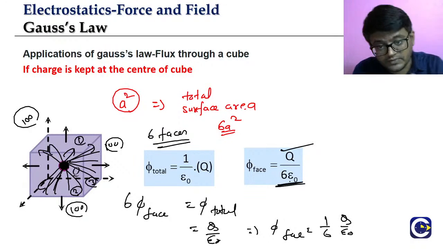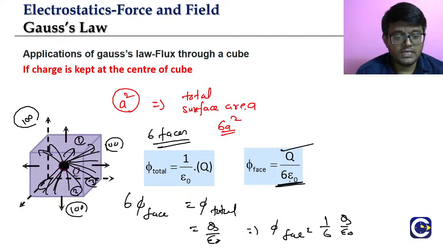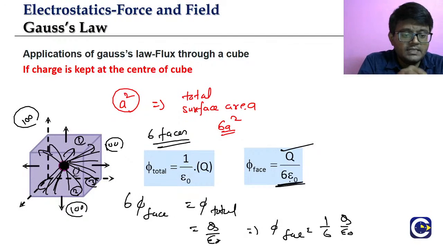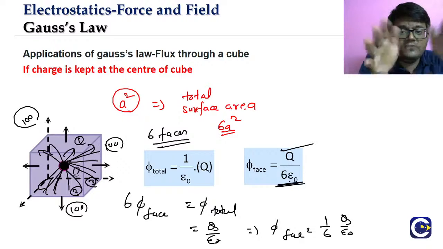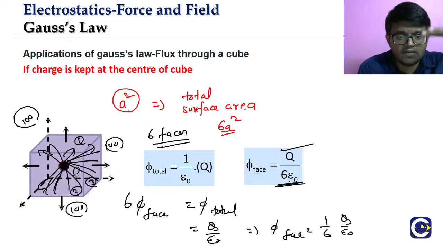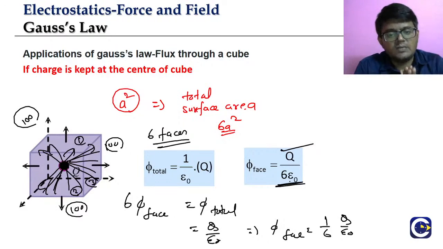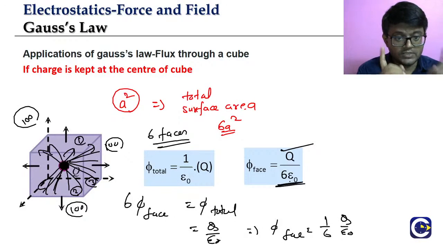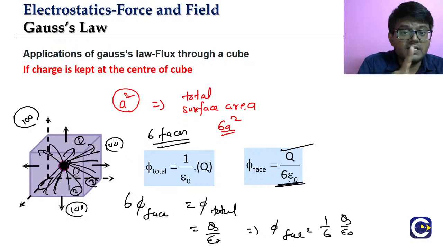Total flux ஓட வேல்யூல இருந்து it will be 1/6 of that, ஓகேவா? So எதனால இப்படி வருதுன்னா, because நம்ம அந்த center-ல போட்ட charge-ல இருந்து each face எப்படி இருக்கா? Symmetrically. So totally 6 faces ஓட வேல்யூ நம்ம add பண்ணா that is the total flux. So ஒரு face-ல இருந்து what will be the flux? It will be q by 6 epsilon naught. Okay, இதில நம்ம ஒரு விஷயம் ஞாபகம் வச்சுக்கணும், இது எப்படி வருது? Because of the symmetric position of the charge.